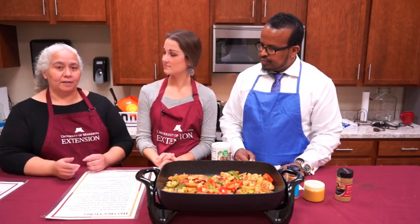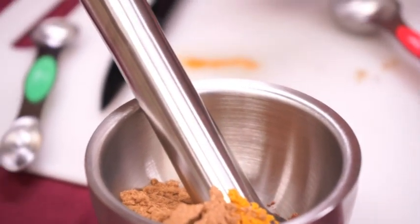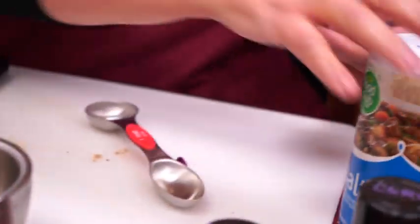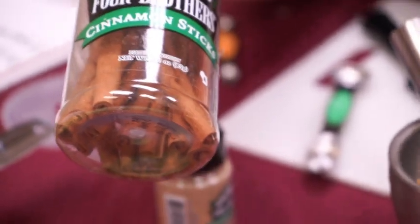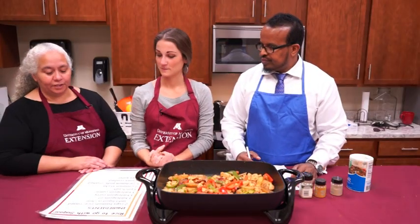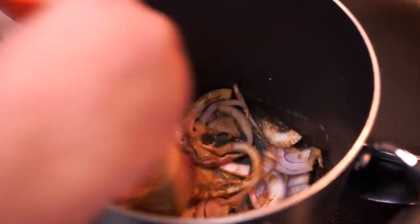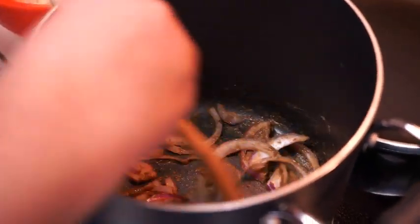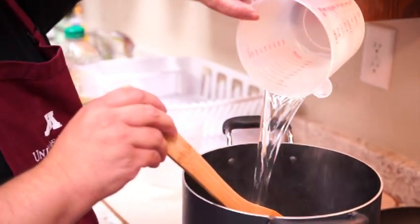After that was done, we went over to our stove, and in a pot we sauteed the spices with 1 tablespoon of oil along with the onion that we had cut up, and we sauteed those until the onion was nice and tender, and it absorbed all the spice flavors. So after the onion was nice and sauteed along with the spices, we went ahead and added our rice to it. We sauteed that, also not to the point of getting brown, but getting it nice and toasty. Once we got it nice and toasted, then we added our water to our rice.